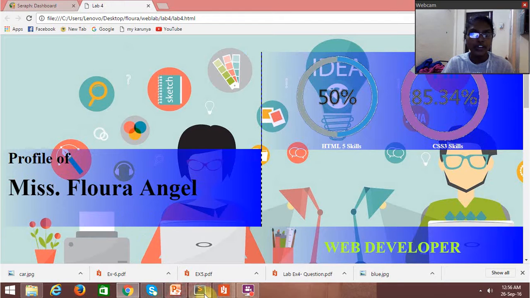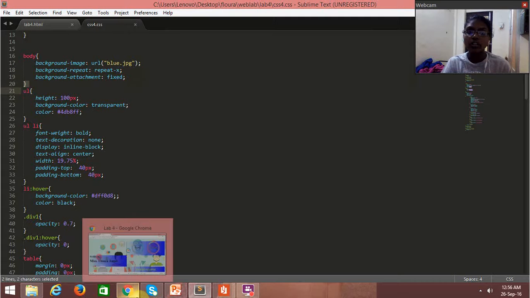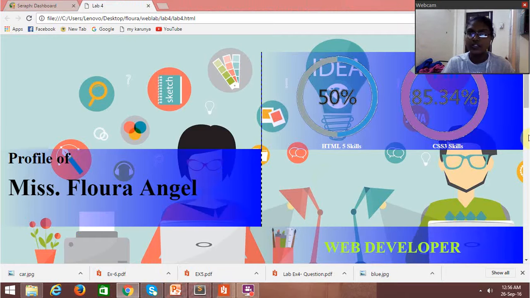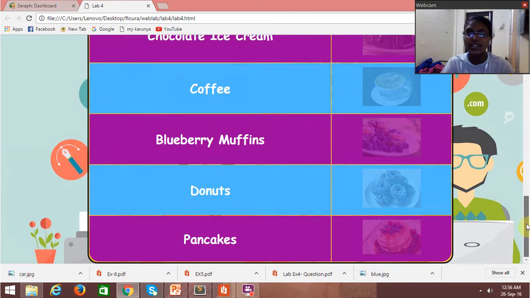Now next we see a background which is fixed. So how do we do that? We have the CSS, so we just place an image and we repeat it or we don't repeat it, and it's fixed. It won't be relative to your body. It is fixed, so even if we move down the page, the image is going to be the same.